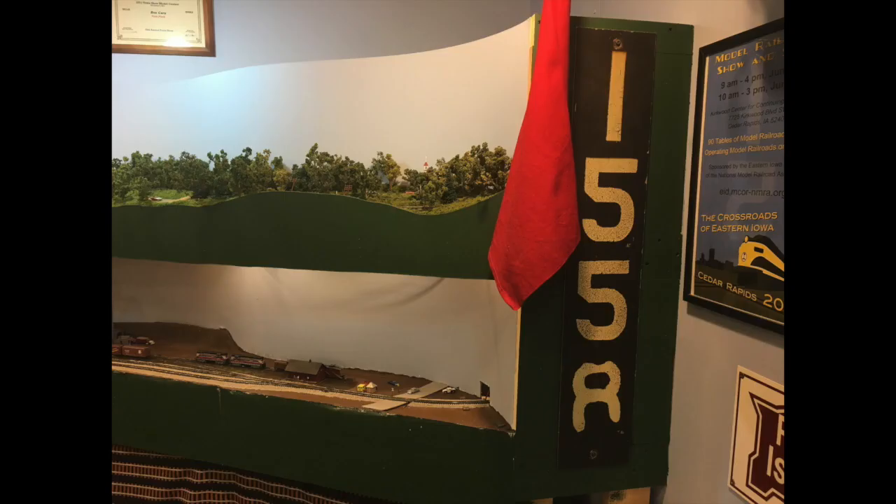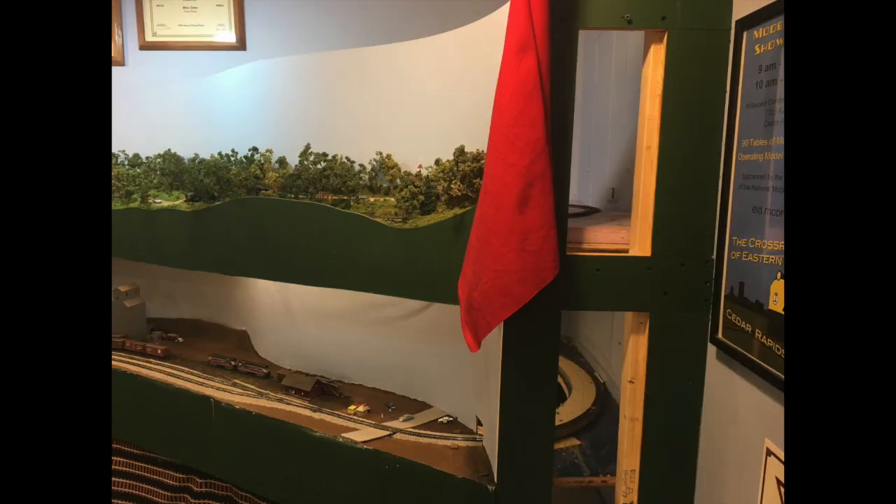Two of the snubbers I was putting in were basically right by each other — one on the lower deck, one on the upper deck — on my return loop to the helix. I have mine kind of hidden; if you notice that mile post marker 155.8, it's a great railroad display but it also serves another purpose. When that mile marker sign is removed, I have two access holes for the upper deck and lower deck to get to trains in case of derailments. That whole area bumps out because that is where my electrical panel is.